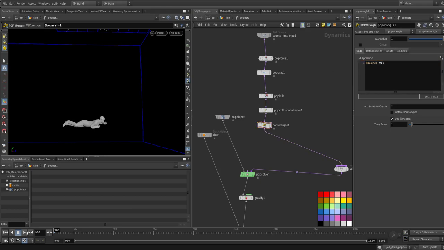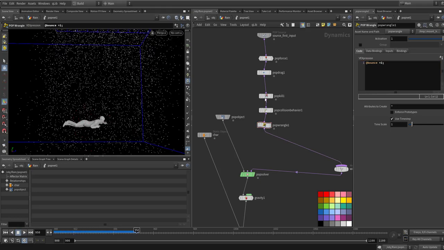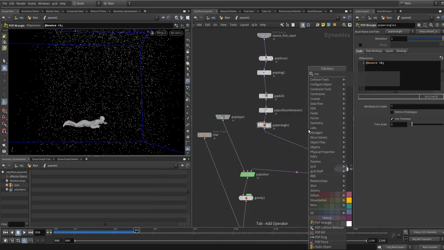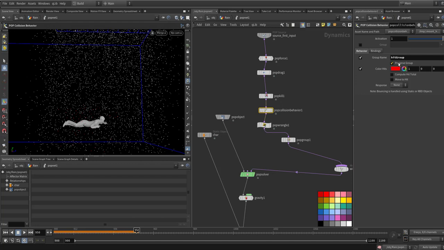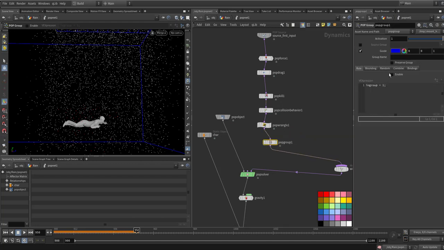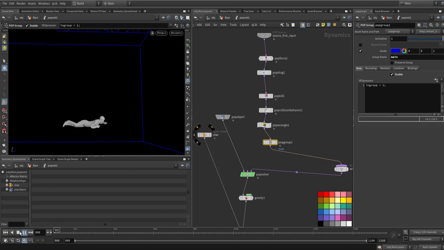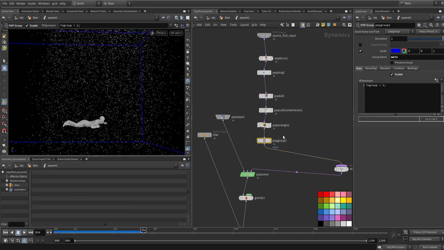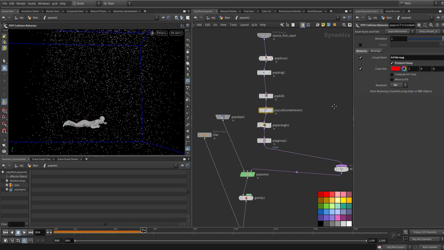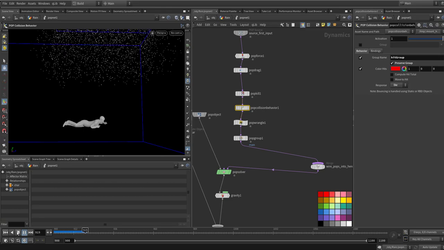Okay, now we have the POP group. Then we group this as main. Okay, we don't need the red point, so we can delete die. So we delete, just keep the main, main rain.